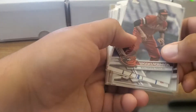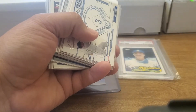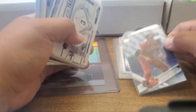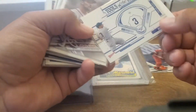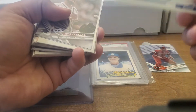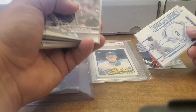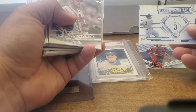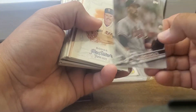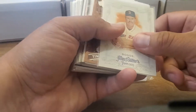We're gonna do a random stack and see what's in there. Here's a Brooks Robinson — I think that's a short print. Yeah, that's a short print, that's pretty cool, with all the orange uni. These paper things are new tools of the trade. Harman Killebrew — oh yes, there's gonna be a lot of Harman Killebrew in these boxes and I'm pretty pumped for that. There's a John Smoltz that looks like a short print.